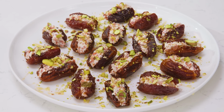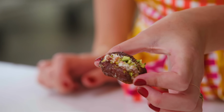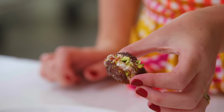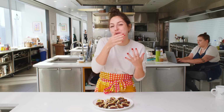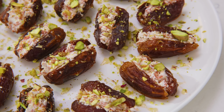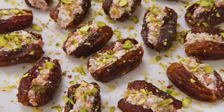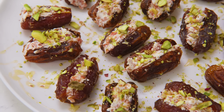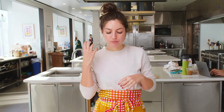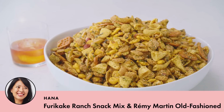So these are our salami and goat cheese stuffed dates with pistachio and honey. The delight in them is that they are a one-biter. They're a pretty full one-biter, but they're so good. There's just the right amount of filling. Cheesy, salty, a little spice, a little heat, a little richness, meatiness, and the crunch from the pistachio. I love them. These are big party energy.